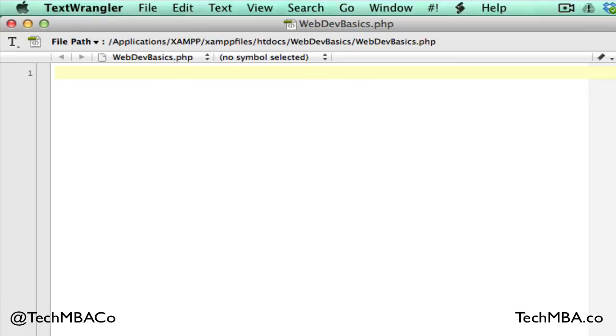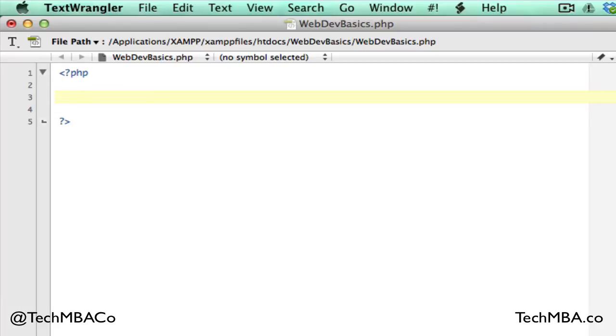A PHP file opens with a less-than sign, question mark, PHP, and it's closed with a question mark and the greater-than sign. Everything in between is PHP, and the browser knows that it needs to interpret it as a PHP file. You're going to have Apache installed on whatever server is doing the interpretation of the file. That's something you don't necessarily have to worry about; again, that's something your developer will.